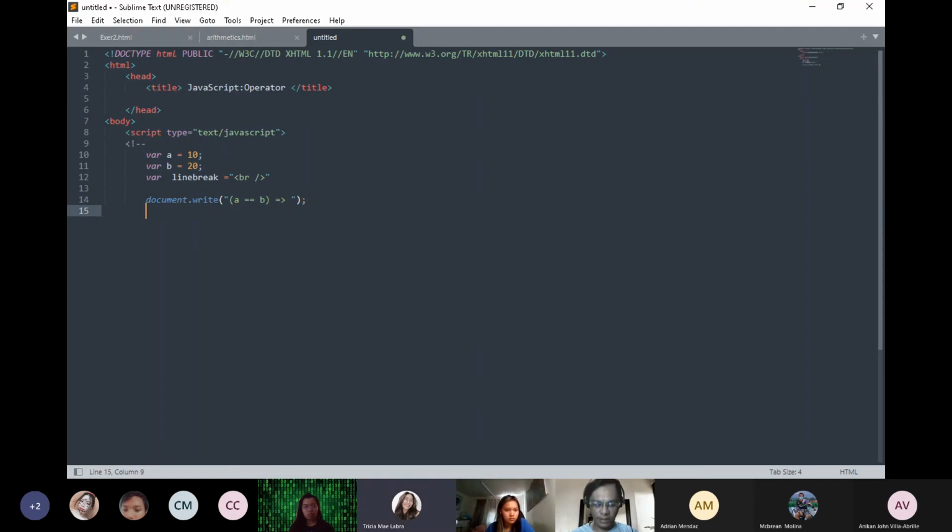Next, let's put result is equal to A is equal to B, and then a semicolon. Next is document write result.